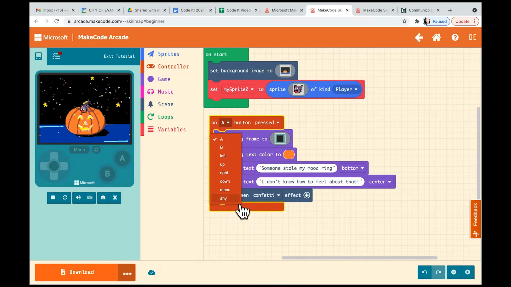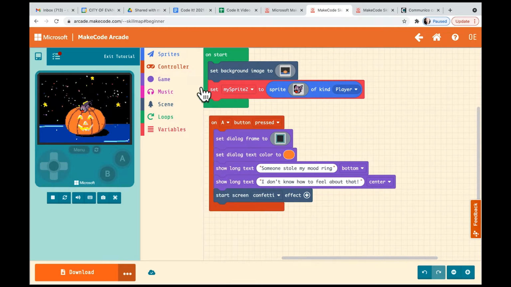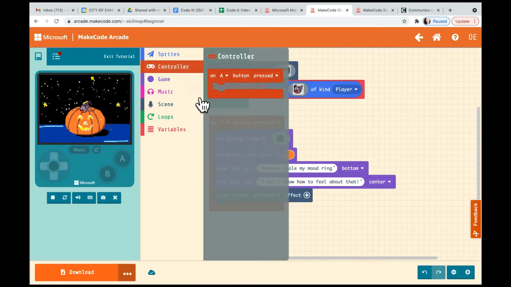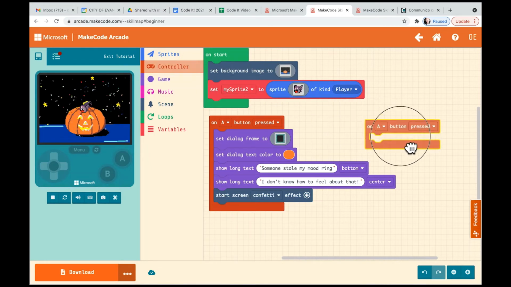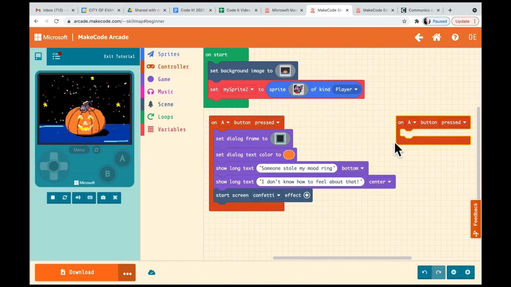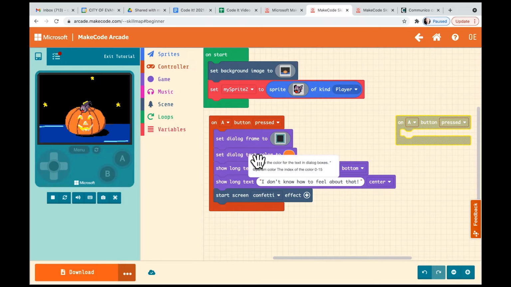We can create a menu, or we could just deal with the A or B button. So if I go to container on A, boom. Now we have that, and because this one's already active, this one's dulled out. The next thing that we want to do is set a dialog frame to.